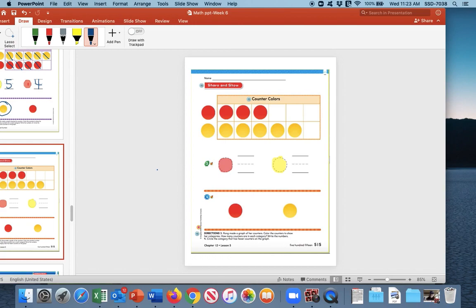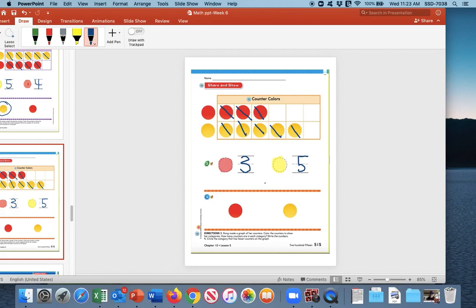After you've done the red, go ahead and cross and count the yellow and write that number down. And now I'm going to go back and check. I count 1, 2, 3, and I'm going to write 3 here. If you counted 3 and wrote it down, you can pat yourselves on the back and say, good job, me. And for yellow, there's 1, 2, 3, 4, and 5. We'll put 5 here. Again, pat yourselves on the back.